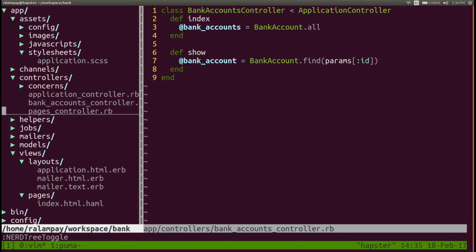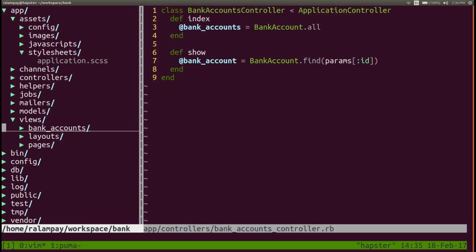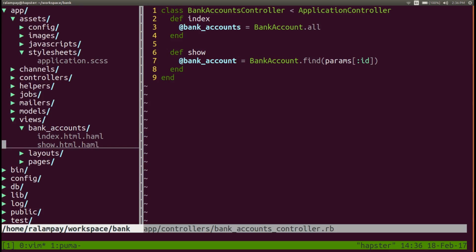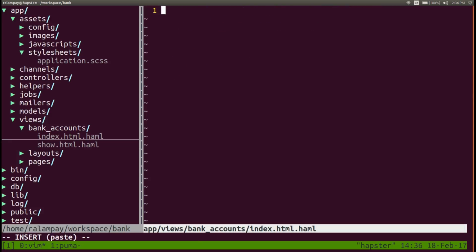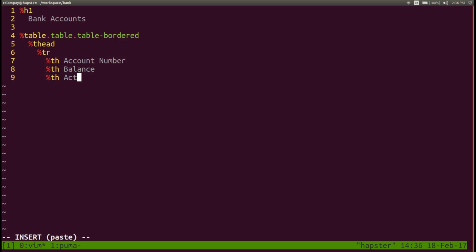Okay, so if I have the controller for bank accounts, I should have a directory for my bank account pages. In this case, I'll have a directory called bank_accounts. Inside that will be my index and my show page. Now in index, I'll probably have, let's say, a header, bank accounts, and a table. Okay, let me use the CSS rules provided by Bootstrap. The table and table-bordered, and I'll have columns that will display the account number, the balance of that account, and probably another column for the actions, or what I can do with a given bank account record.